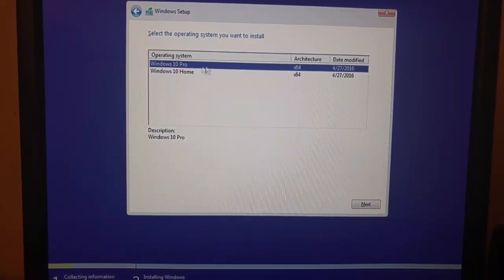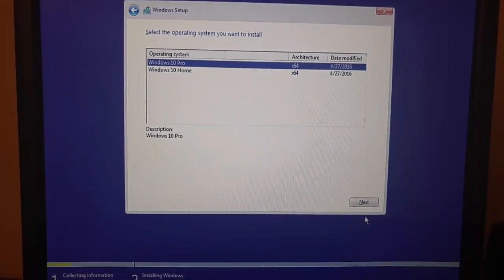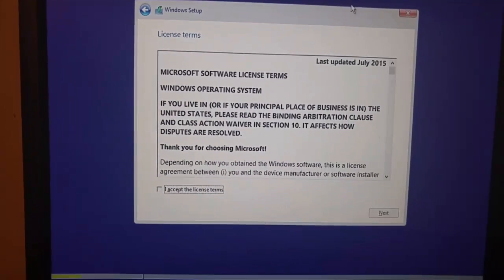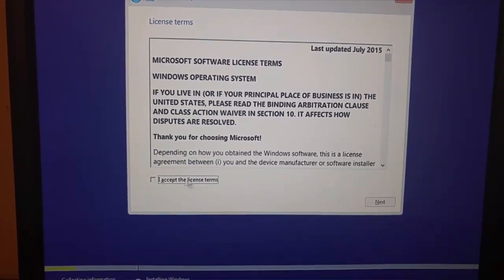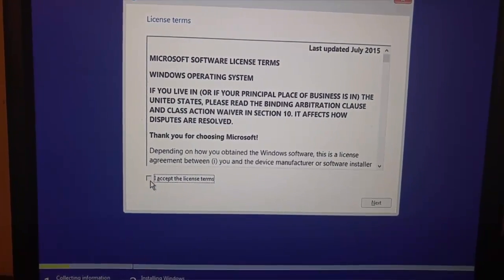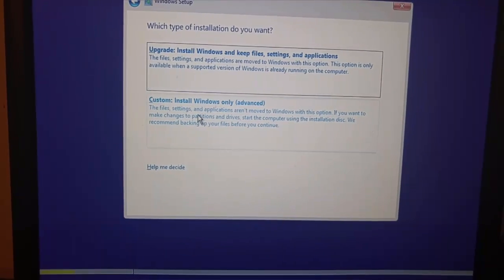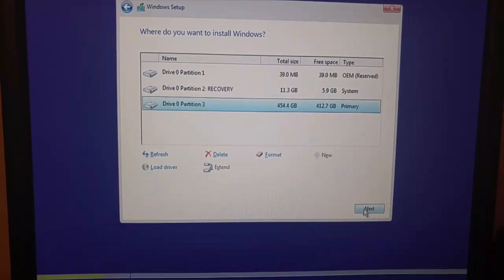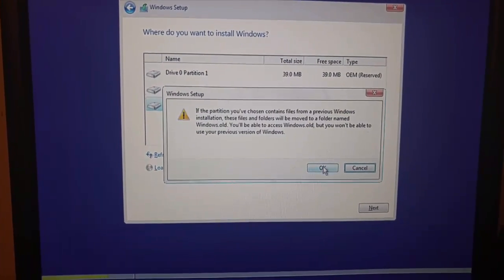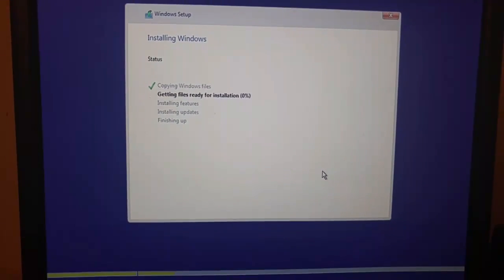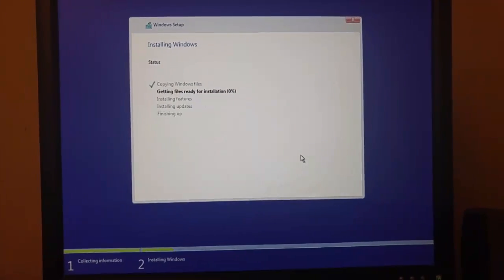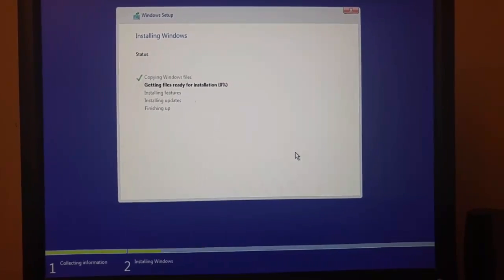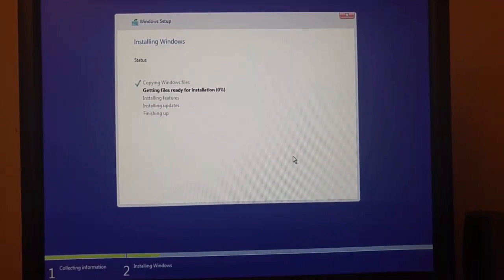So I'm just going to go ahead and click on Windows 10 Pro. Next. Because I had a Windows 7 Pro license, I'm going to use Windows 10 Pro. I'm going to click on I accept and click custom install. Here you need to pick your disk, which is this one. Click OK. And there you go. We're going to have a 64-bit installation running right now. So after everything is done, I'm hoping everything will be 64-bit and then I can use more memory in this machine.